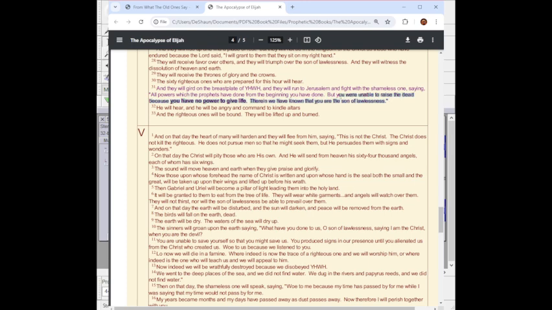See, when it talks about the righteous fighting, we fight spiritually with the word of the Most High, that living word by the way of the Spirit. The lawless one will hear, and he will be angry and command to kindle altars, and the righteous ones were bound. We were lifted up and burned. They did this in their inquisition. And when they did that, they were able to stamp out a lot of the truth, okay, and bring about their great deception upon all humanity.